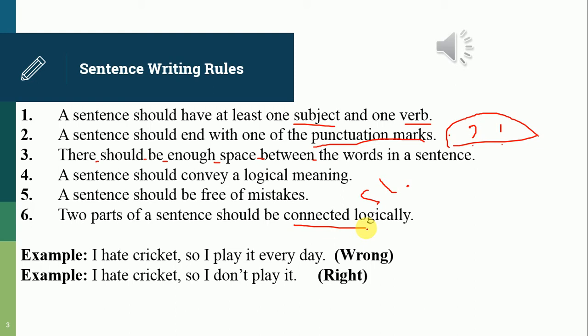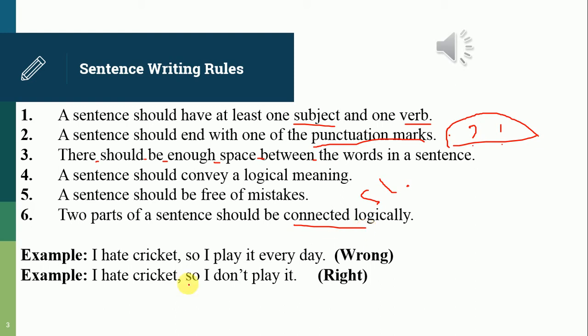Now, if you were sick, you would fly. How is that possible? It's not logically connected. So you should say, if I were sick, I wouldn't come, or I wouldn't be able to come to class, like this. You don't have to say, if I were sick, I would fly. How is that possible? This sentence is not logically connected. Okay, the sentence should be logically connected.